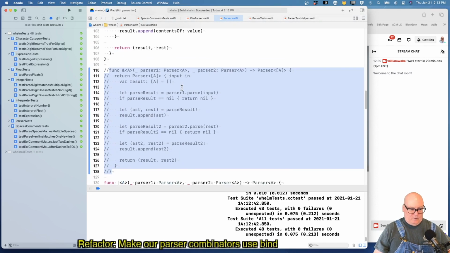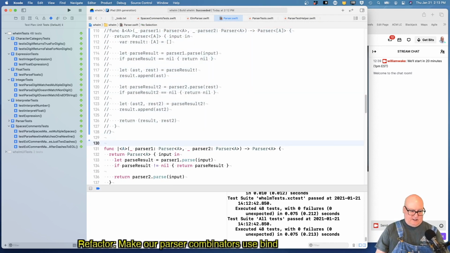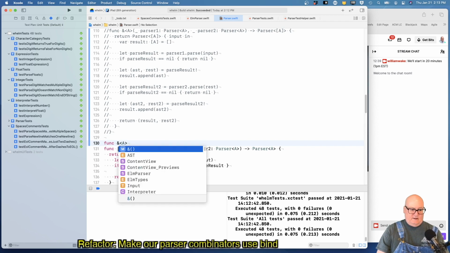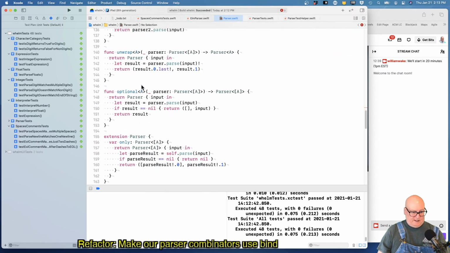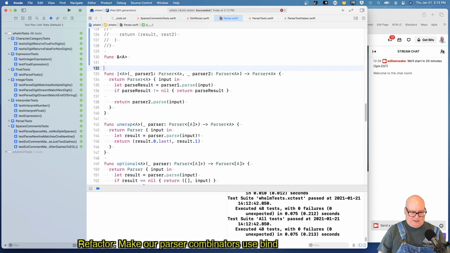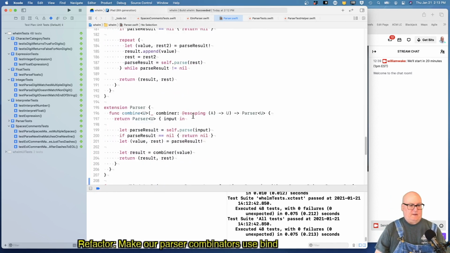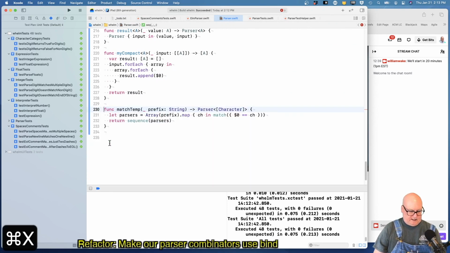Okay, but I want to do this. I want to say function ampersand of A, okay, should take whatever my sequence takes. Let's pull this down there. Well, let's pull sequence up here. We'll straighten things out in a second here.